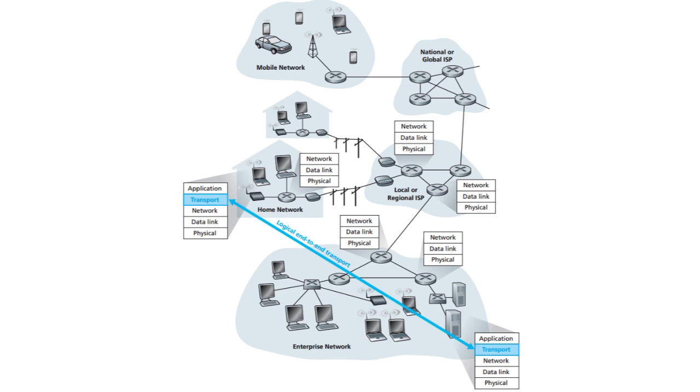We already know the role of the transport layer and the service that it provides. Let's quickly review what we have already learned about the transport layer. A transport layer protocol provides a logical communication between application processes running on different hosts. By logical communication, we mean that from an application's perspective, it is as if the hosts running these processes were directly connected.